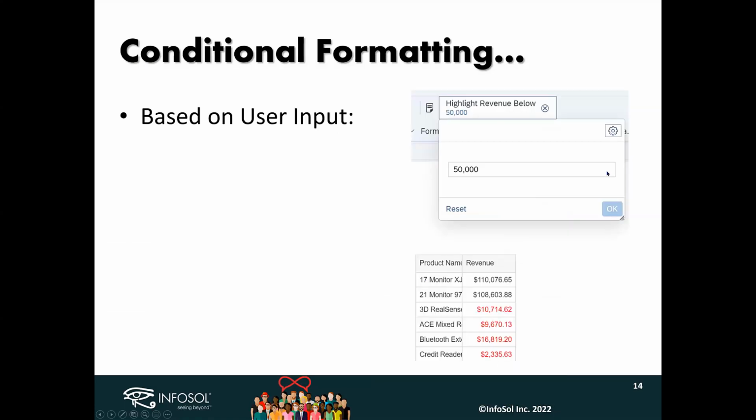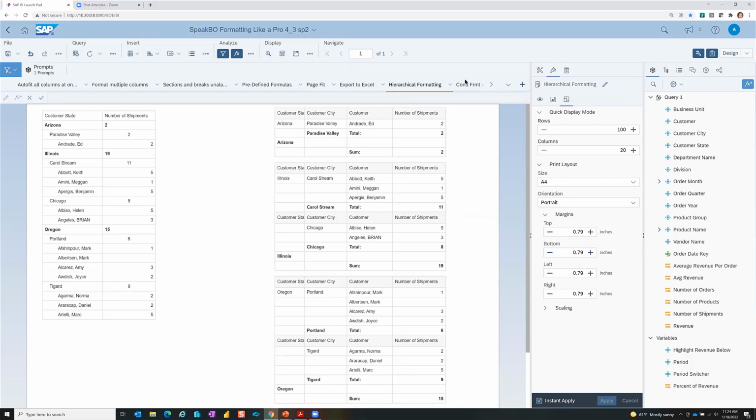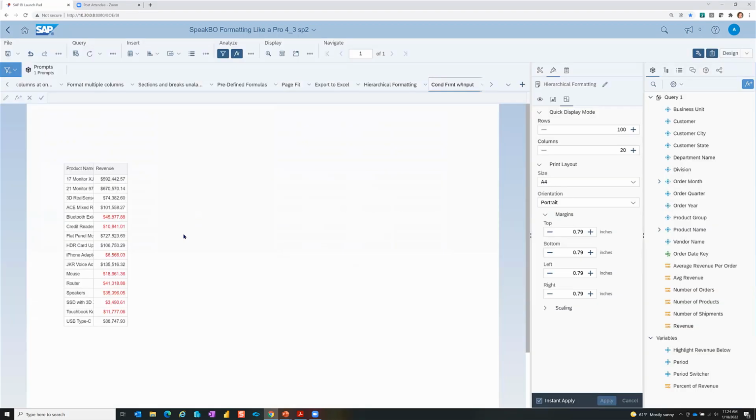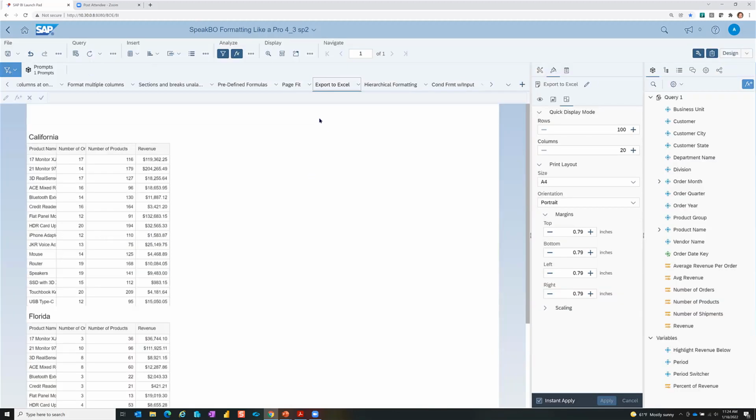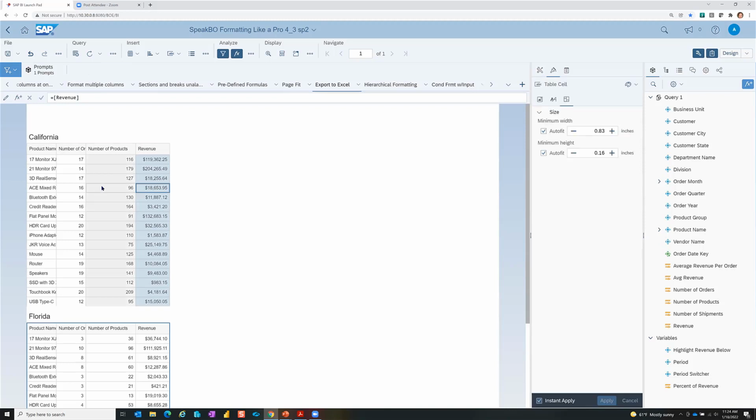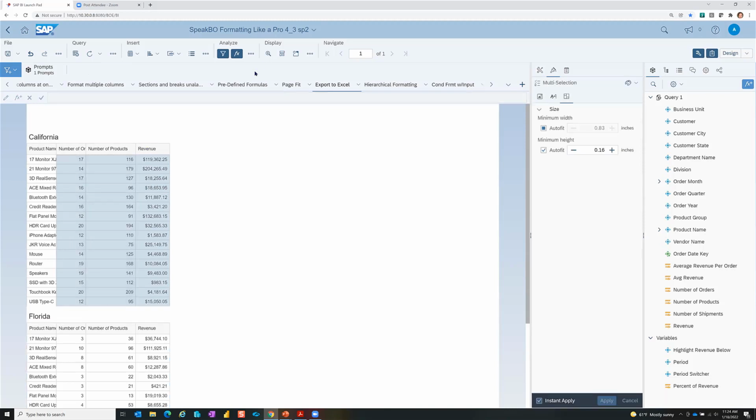Let's see. Okay, so conditional formatting. I did mention, yes, you can not apply conditional formatting on multiple columns here. Let me go back to that bigger table here. If I try to apply the conditional formatting here, format, display, sorry, analyze formatting rules.